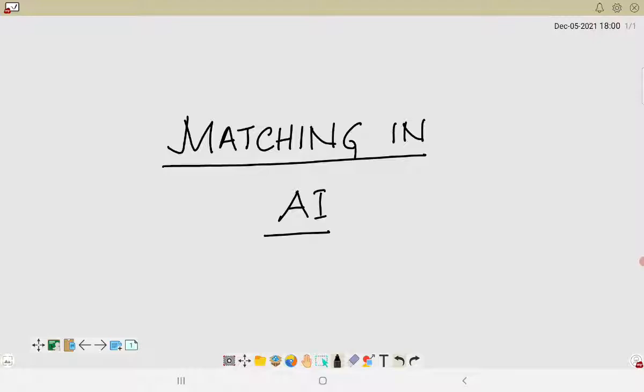In this video, we will be talking about matching in AI. In the previous session, we discussed various knowledge representation issues and we also talked about propositional logic as well as first order logic and how we can use those in various examples in order to derive knowledge. So basically, when we talk about logic, it is representation of knowledge, and once we have represented those information or those facts, we are supposed to match the given condition in order to find out the appropriate solution.